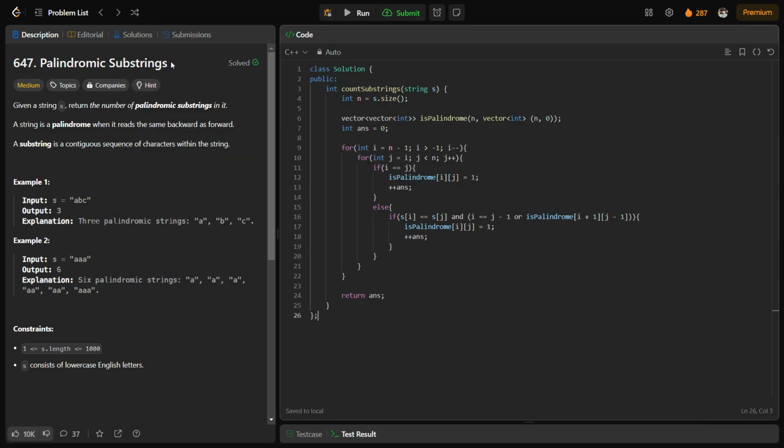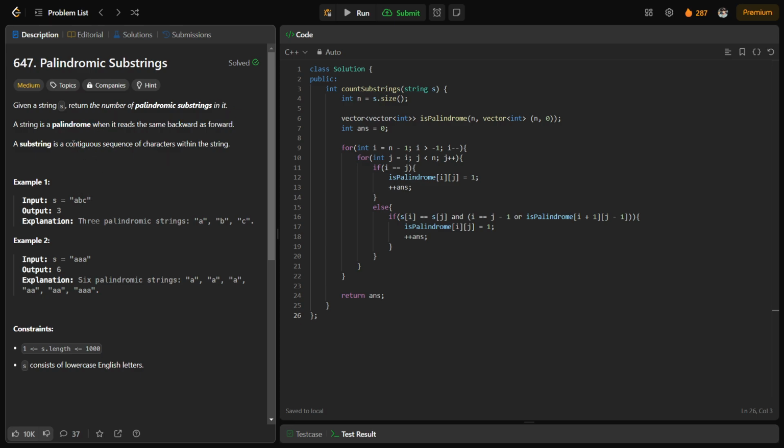So in this video, we're going to discuss the Leetcode problem of the day, and today's problem is Palindromic Substrings, and it is a medium level problem. The problem basically says that we have been given a string S and we have to find the total number of palindromic substrings in it, and we all know the definition of a palindrome. It is a string which reads the same even if you write it in reverse order, right?